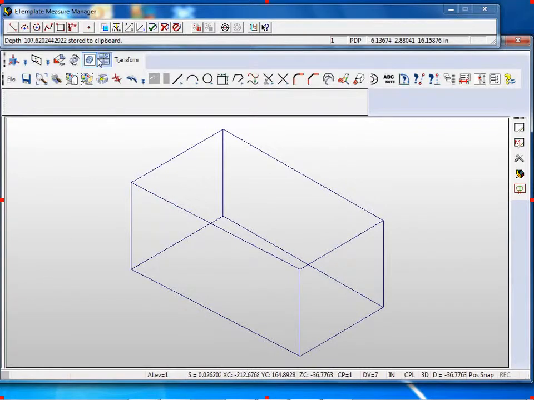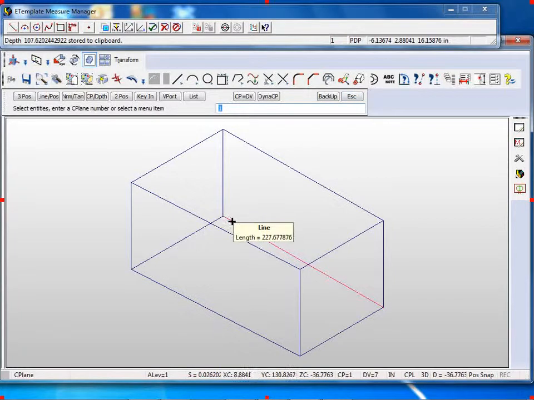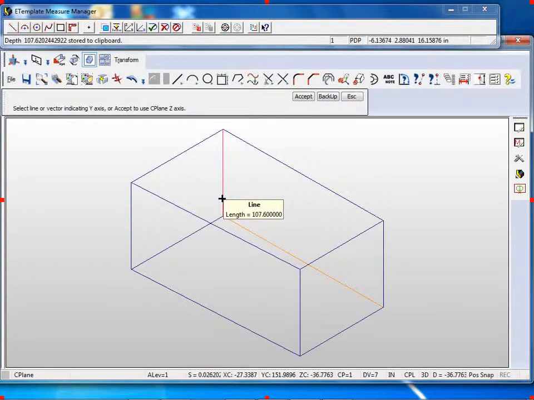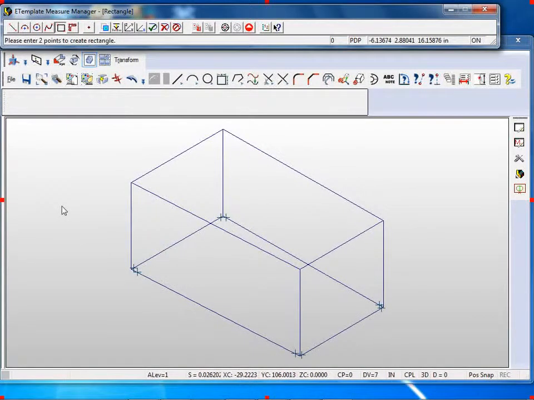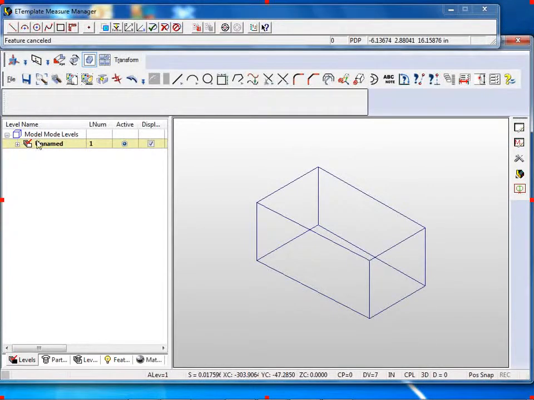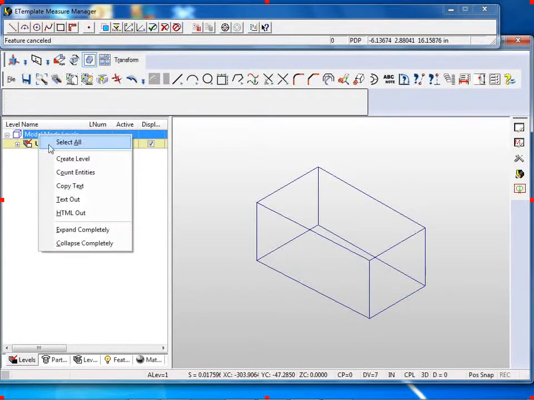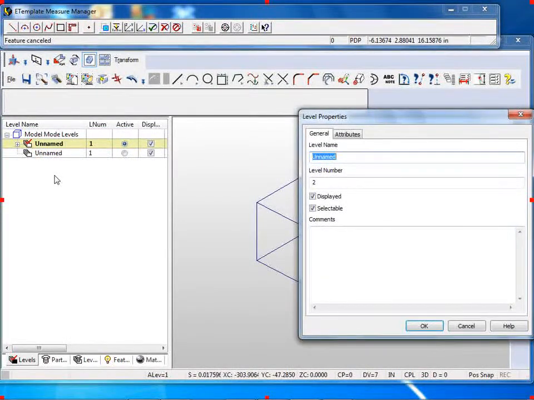So I'm going to come over here and identify an active plane, say on this back wall, and then go ahead and add some different features to that, potentially some of those windows. First, maybe what I'd like to do before I do that is go ahead and create a layer. And in here, all the information is layered. So I'm going to come in here and create a level, and we'll call it Windows.